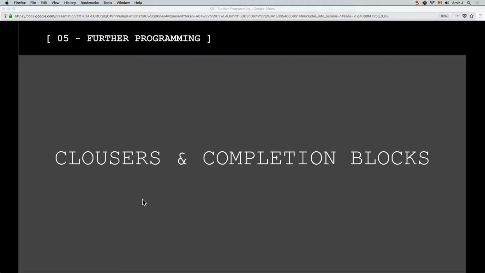In this lesson, we will be talking about closures and completion blocks. Closures are a very powerful feature of Xcode and Swift, and we use a similar thing in Objective-C called a block. What they do for us is, closures are like a function without a name, and they help us in situations such as when you want to pass a function as an argument inside another function. They're being used in so many different places.